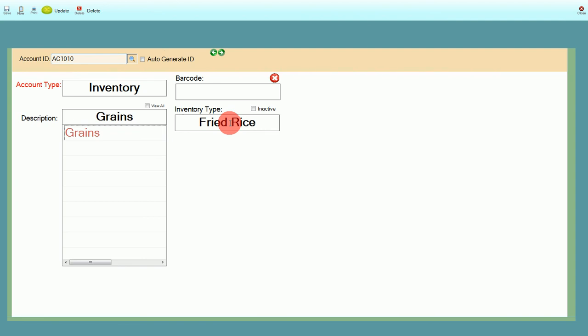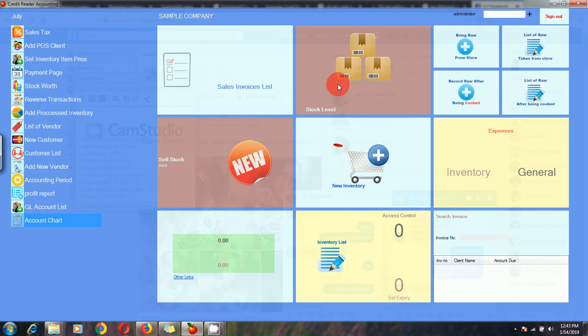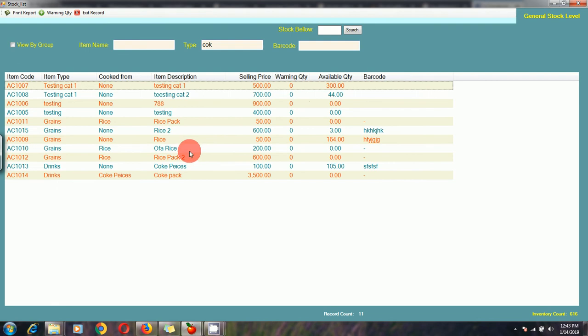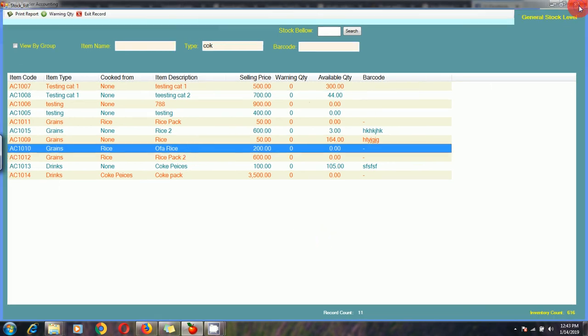You have to select it first, then go back to it, highlight the old name, then you can change it to whatever you want. Then I'll click on update. So that's how to do that. If you check this now, you see that it has changed. So that's how to edit your items.